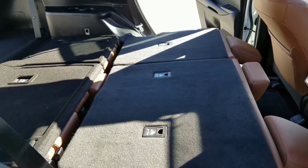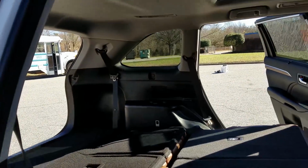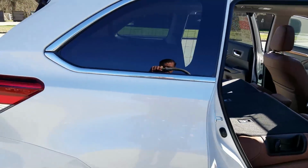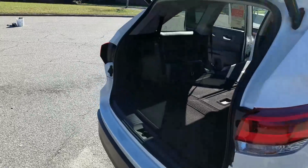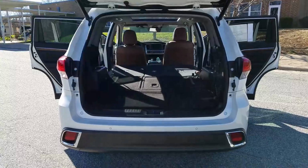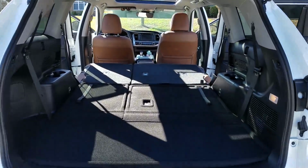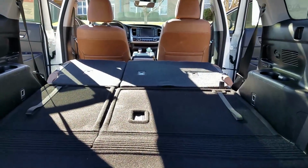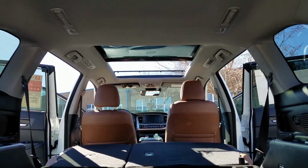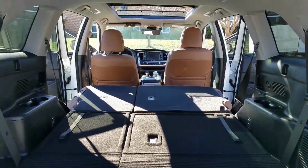Now take a look at all that room. That is a ton of storage area that you have in the back of that Highlander when both rows are folded. Tons and tons of room. Isn't that fantastic? So you can move all kinds of stuff as far as furniture and basically anything that you need to do. There's the room for it.